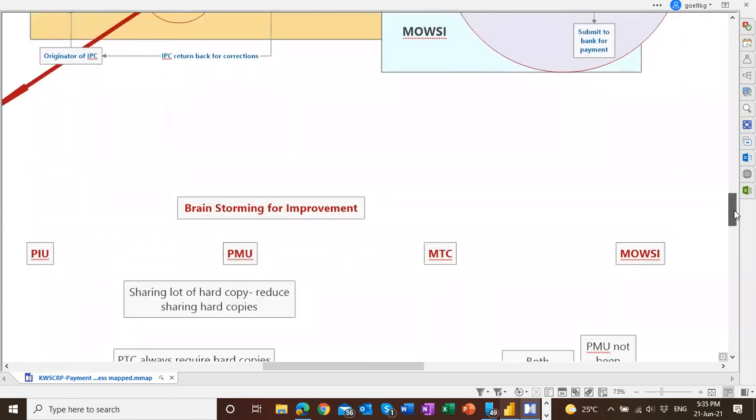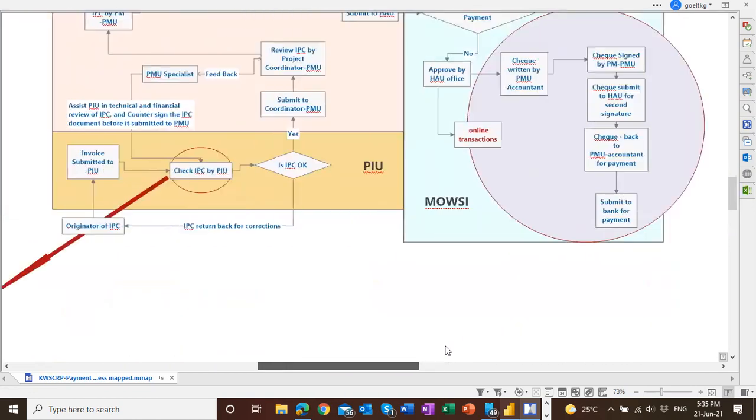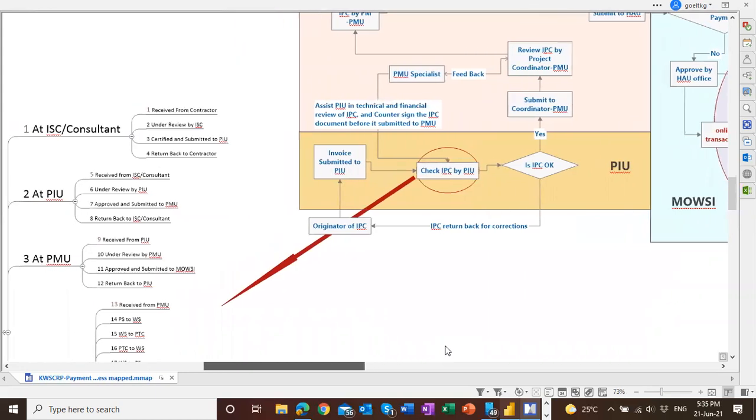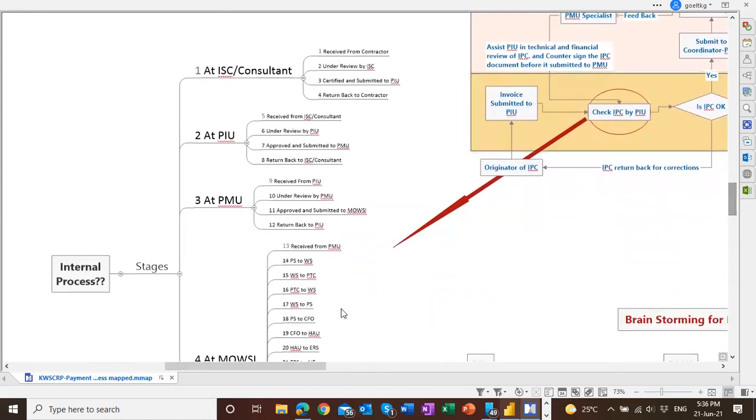Today I am going to demonstrate a kind of mobile application for a payment tracking system. The process highlights various stages: where the invoices are, and where it starts. The first step is at the ISC or consultant level. ISC is the supervision consultant.